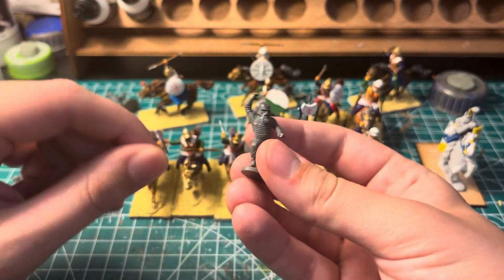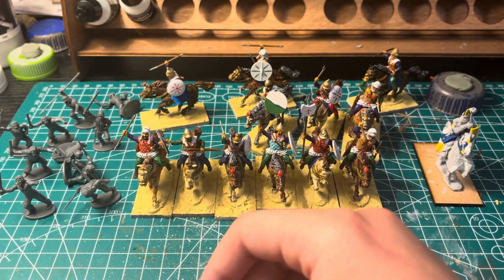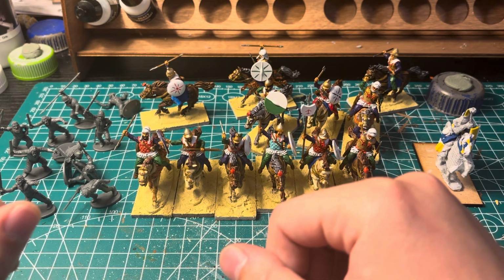So, you know, they weren't a huge integral part of it. So I think just one warband of 40 figures is enough to represent that. So I've kind of built them. That's the first 10. I still got a couple sprues to finish up.